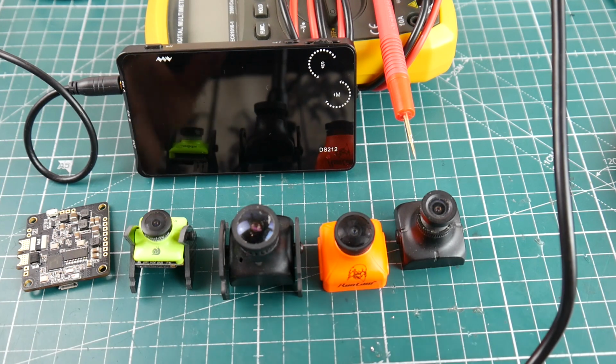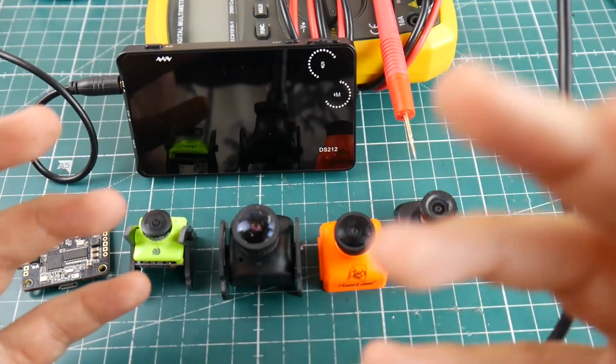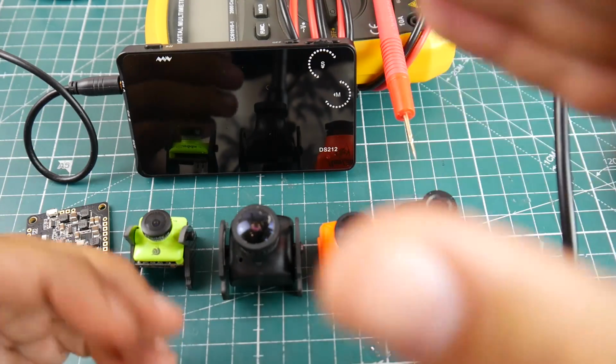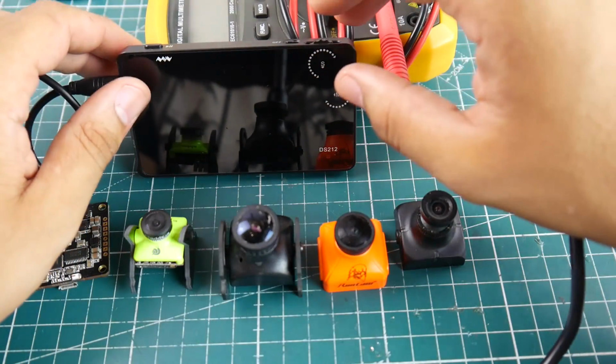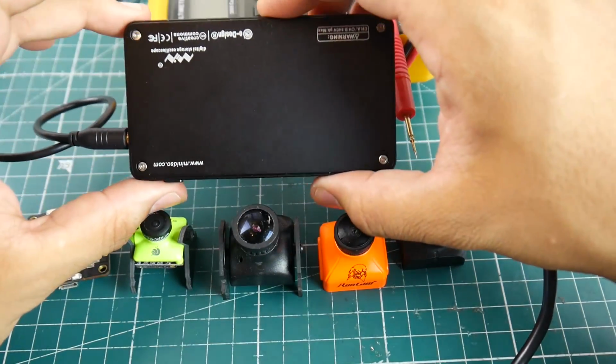So for today's test, we're going to test cameras. I'm going to show you how the signal should look, what to look for, and how to use this oscilloscope. Now, this is like a $70-$80 oscilloscope, which is really nice. It really does work absolutely phenomenal.